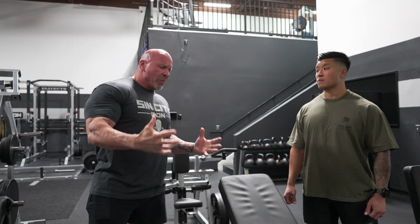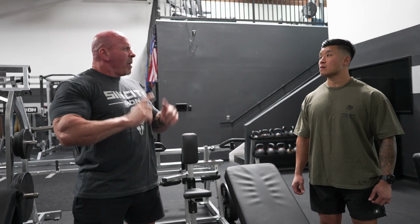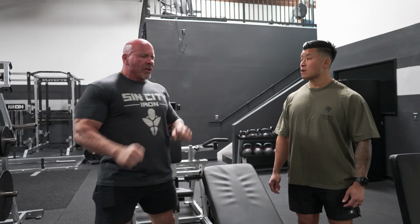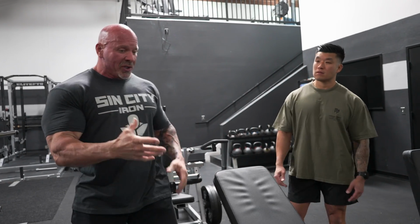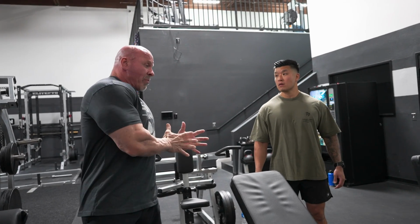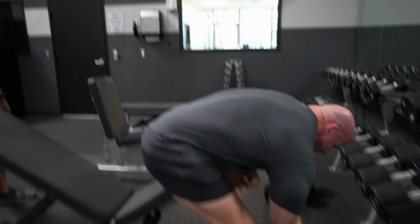Now, if you're in a hurry, you're a busy professional, you've got to get in and out, and you want to get more body parts in, then superset opposing or antagonistic body parts. So you do an incline dumbbell press, rest a minute, go do a lat pulldown. Rest a minute, do an incline dumbbell press. But in total, it's like 2.5 to 3 minutes between dumbbell presses. You get sufficient recovery to where you can lift just as much weight as last time. Gotcha. I usually have my little timer going to help me on both ends, to make me wait long enough and to make sure I don't wait too long. So I keep my timer out.